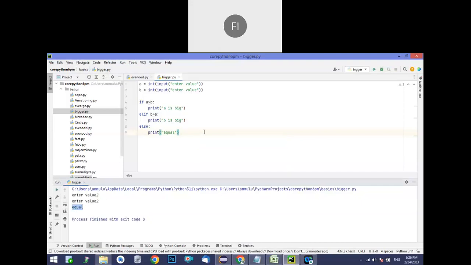I hope you understand. While you are defining conditions of any program, you should cover as many cases as possible while writing the program. We should cover all the cases, whatever possibilities there are for the respective requirement, as part of if else. So this is one more example, please try to understand.